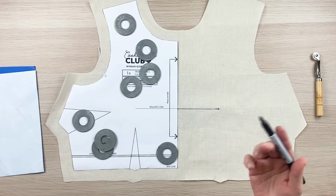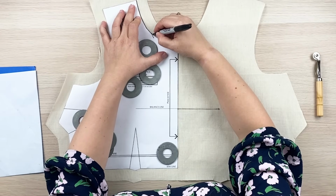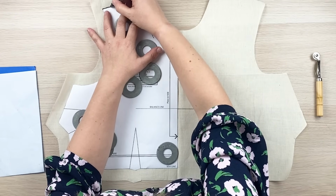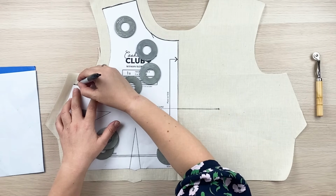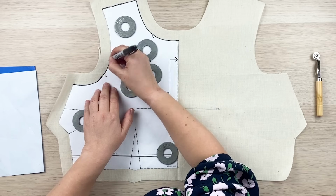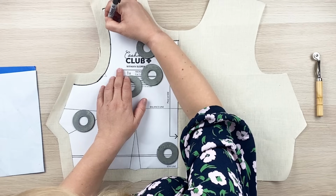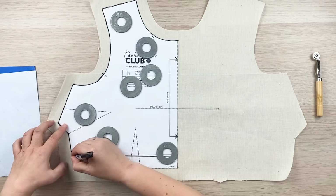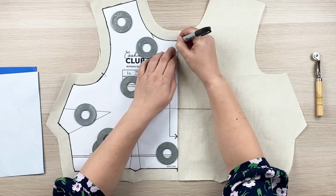So this time for the outside, I'm just going to draw it straight in Sharpie. What's nice is that the edge of, oops, not the best at this. The edge of the paper gives you kind of something to keep the pen against, although as you can see, you still have to be careful to get it right. Okay, marking the notch there. Okay, just going to mark top and the bottom here.